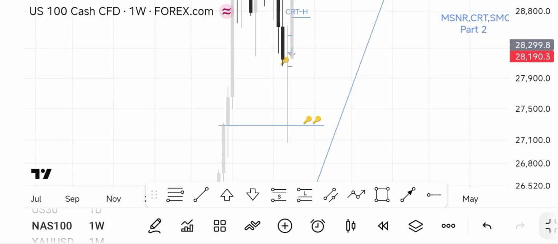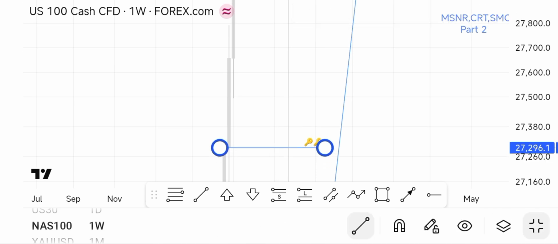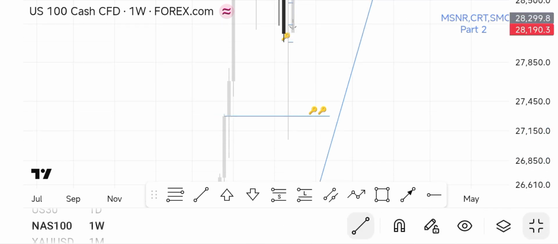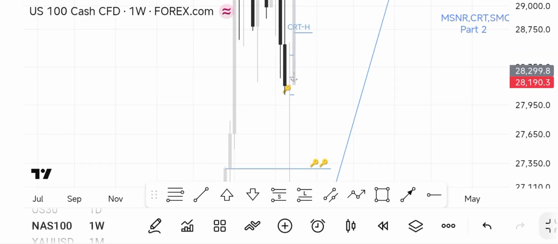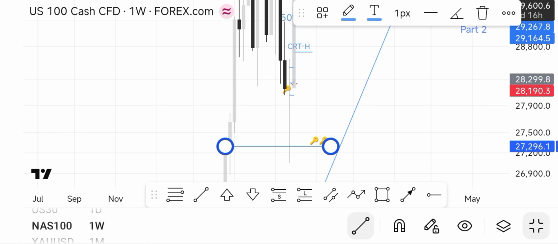So this is what I'm seeing. Market targets from this OC key level here, this weekly OC key level. If you see this, that means weekly. If it is one key here, that's daily. That's how I use it to identify. So this is my weekly key level.